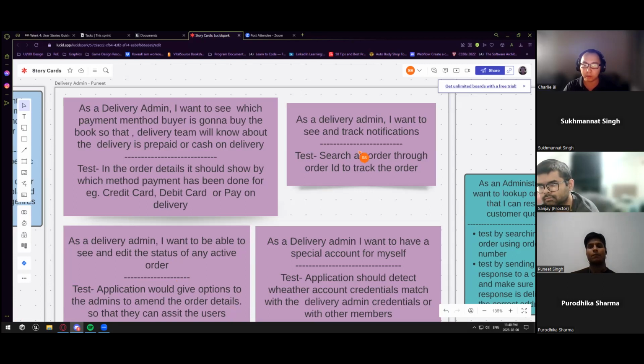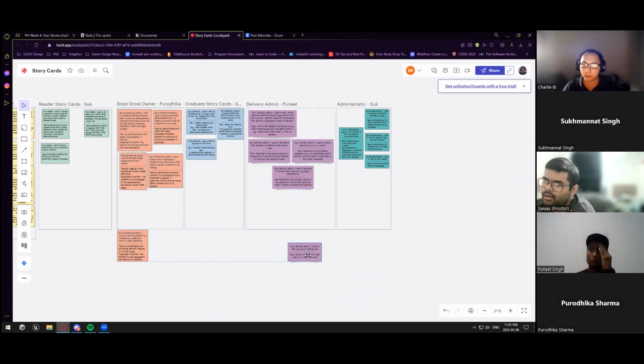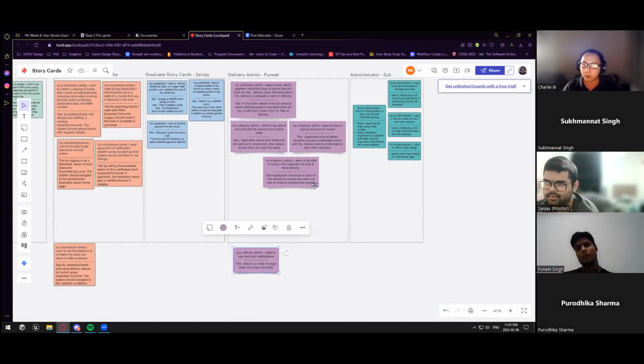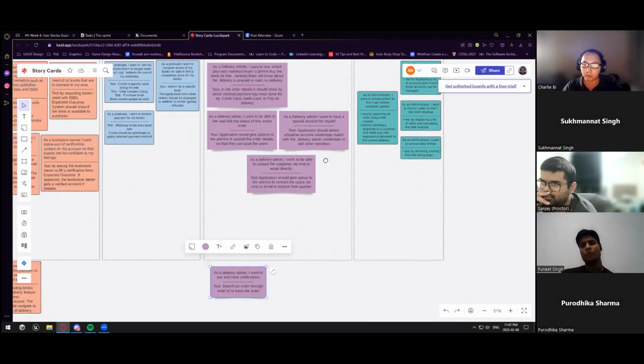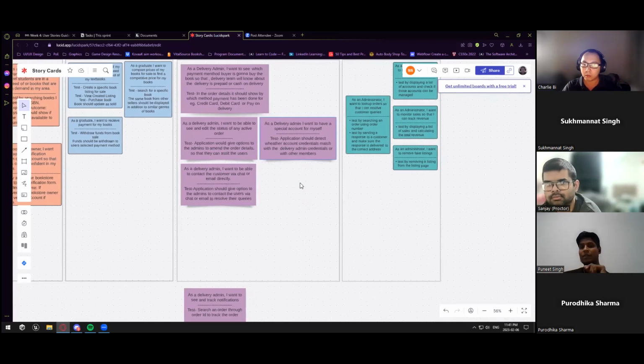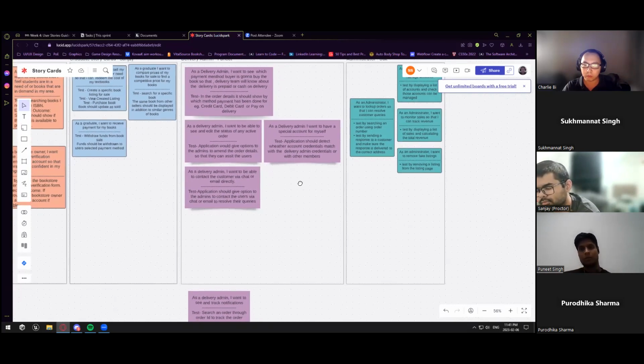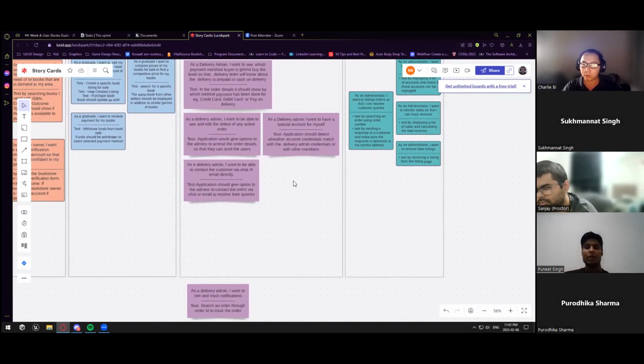Well, if we're going to do notifications for delivery status, then we should only have one of the two stories, not both. I agree. Maybe the test for that one should be something like: a delivery has been lost, check that a notification comes through. I think that would be a totally different incident. That would be a query or concern from a customer. Yes, then the admin, a ticket system. The admin will be able to look into that information using the order ID. That's what I had in mind for notifications: someone issues a ticket and then the delivery admin gets a notification when problems arise.